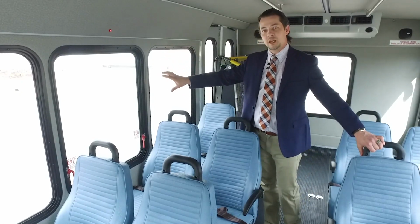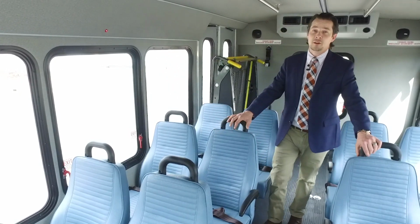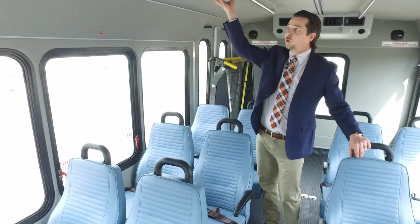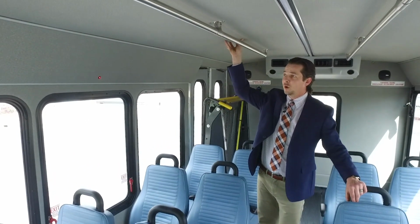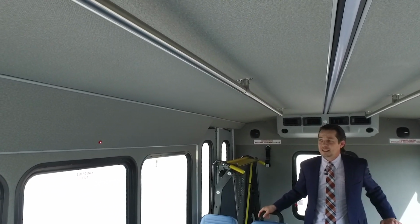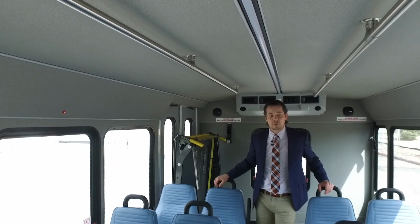These windows are a big squeak and rattle factor, again, in every other bus in the industry except for a Turtle Top. But we've got this thatched tweed vinyl sidewall material going on along with the headliner area. Really dampens them and absorbs a lot of sound and dissipates it on the interior of the bus.